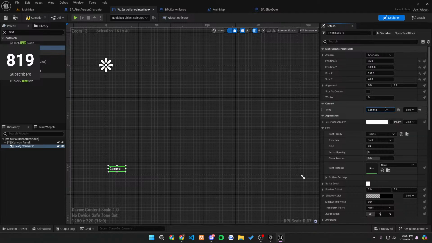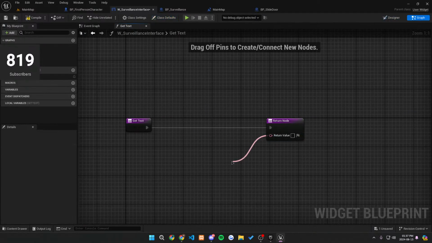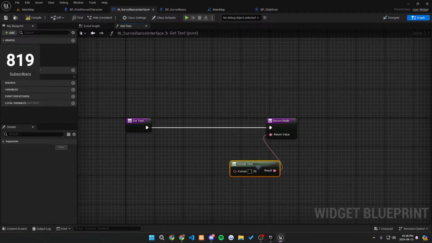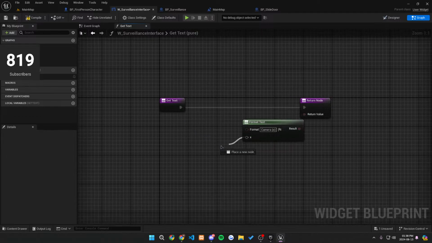There's gonna be a certain camera that you're on and it'll update every time. So let's actually create a binding for this, and let's format text, and let's make it camera, and then I think you do it like this, X, and then yeah, you put in the X value. So we'll do it off of the camera that we're actually on. So I'm gonna set up this logic later. We have to set it up once we have each camera.